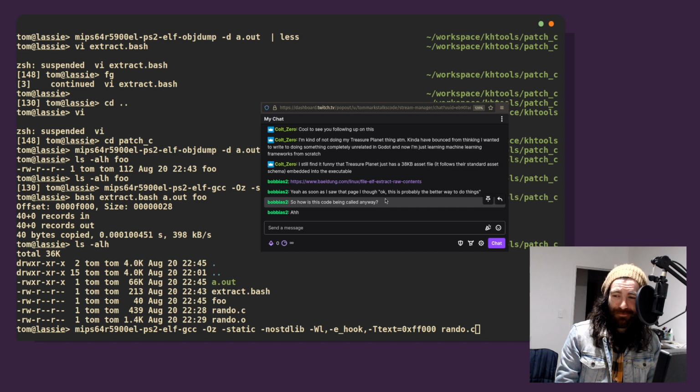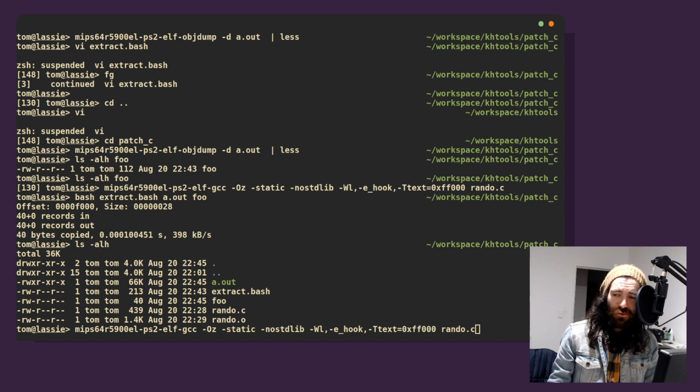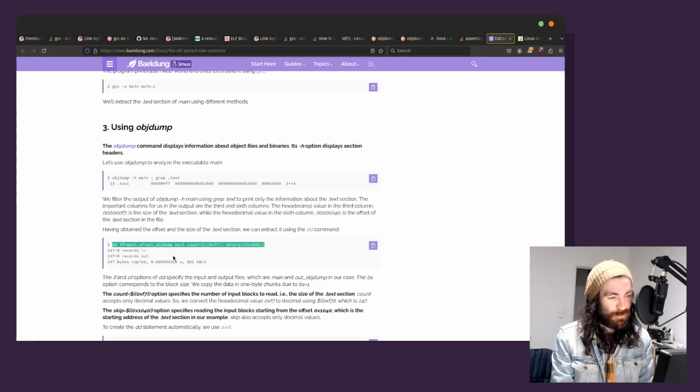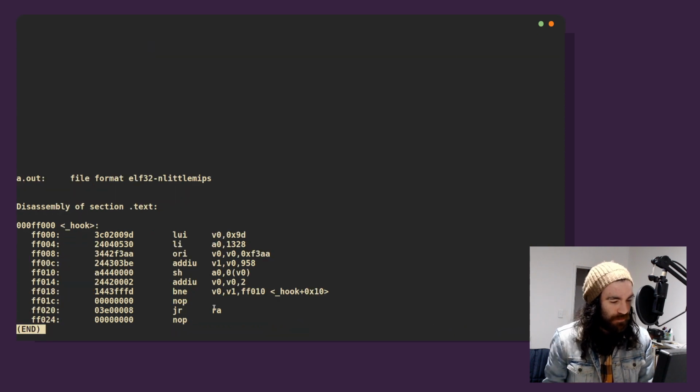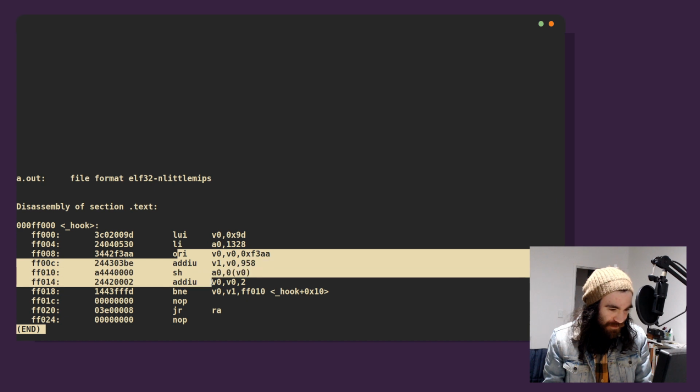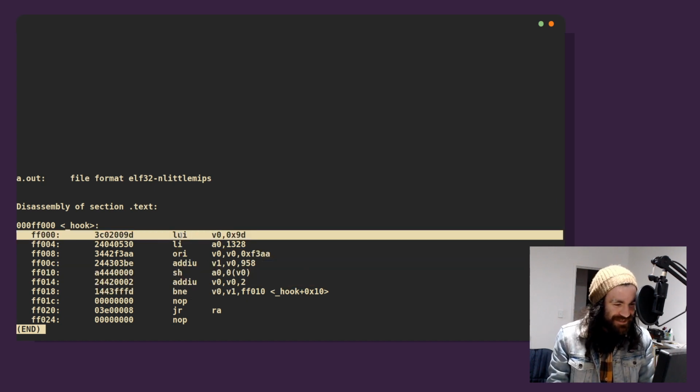Very, very effective. When I was writing these patches in assembly, it was really easy. But now there's actually a return. I do wonder what happens if I say the function is no return. Does it still emit a JR instruction, or does it just not? Because if it doesn't, that would actually be fine. The idea is that you could load a couple of patches in a row. Okay, let me look at what gets emitted here. First things first, let's look at this objdump. We still have a JR. What the hell?